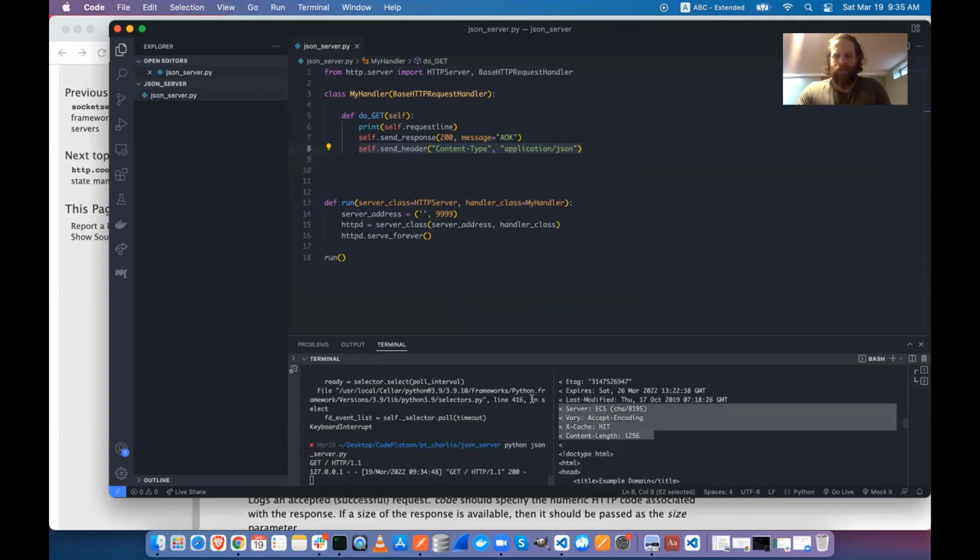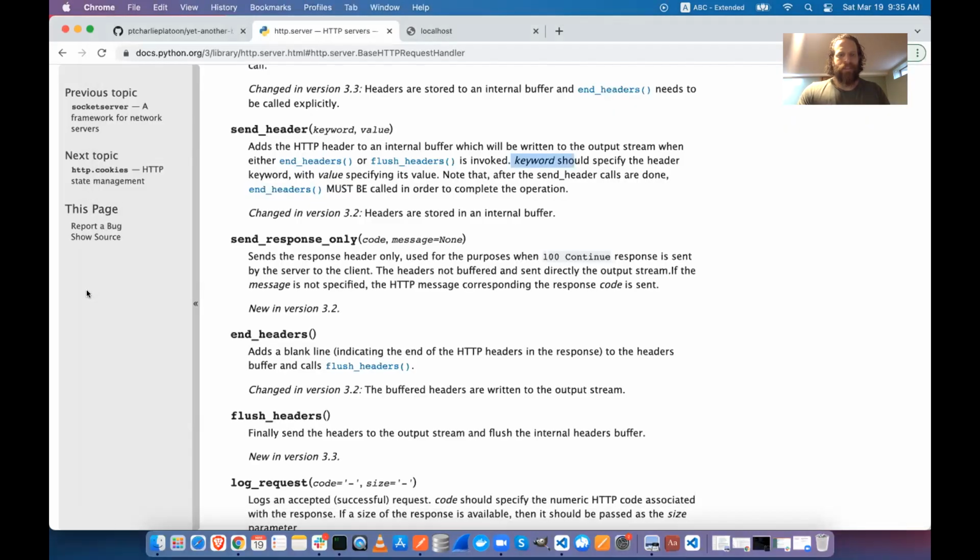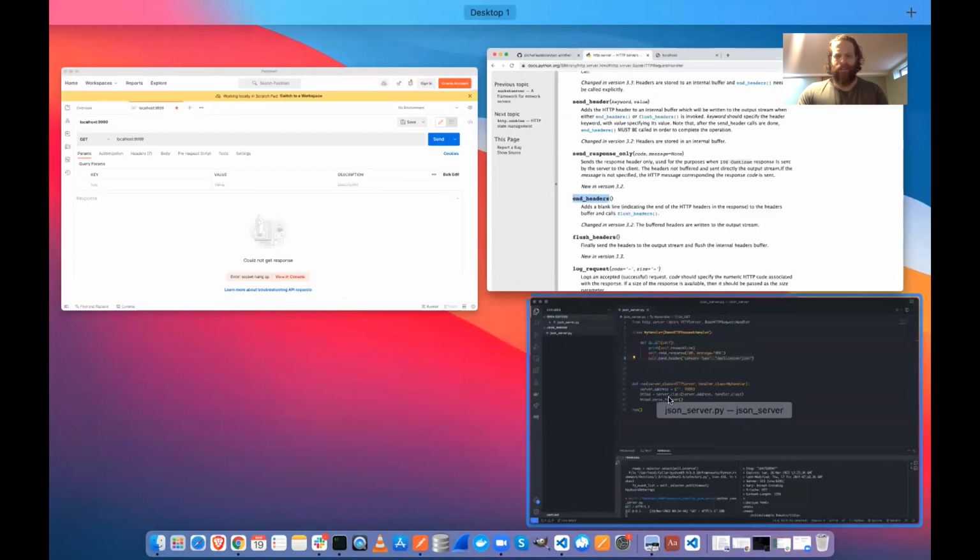Yeah. So we're gonna have to do some kind of new line. There'll be a break, and then we'll send whatever message we want to send. So end_headers. We have a method here. Again, you could spend time looking this up, but end_headers adds a blank line indicating the end of the HTTP headers in the response to the headers buffer and calls flush_headers. So let's call end_headers.